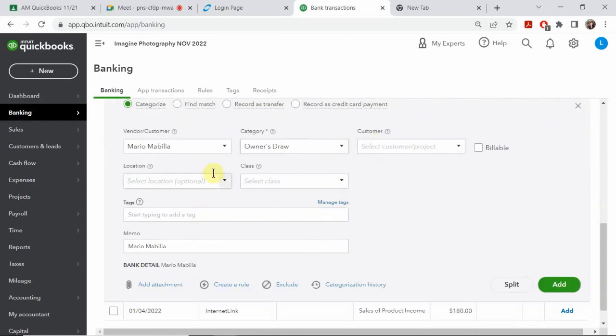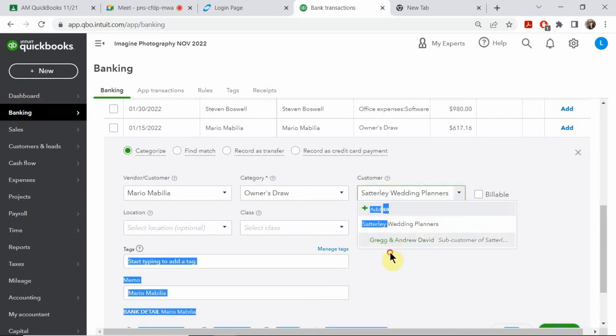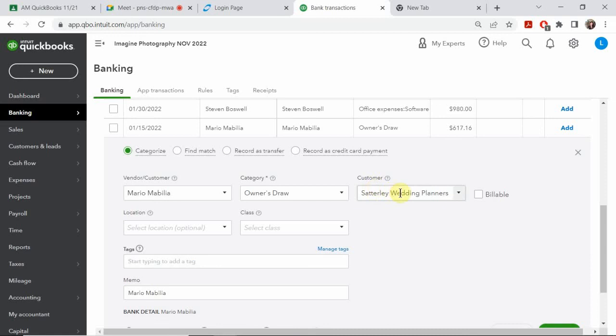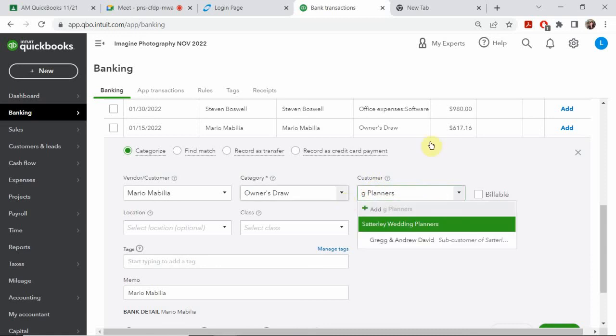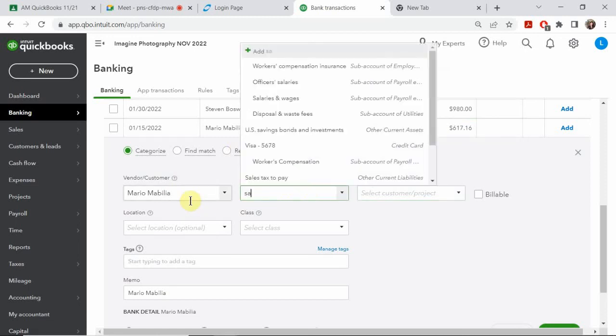He's going to be coded to a salaries and wages expense. Oops, sent the wrong one, that's why. No customer here, but we want to change the category. It's not an owner's withdrawal. This is a salaries and wages expense.